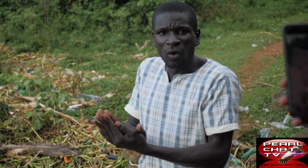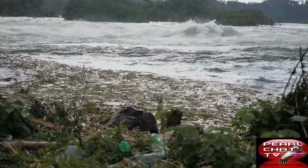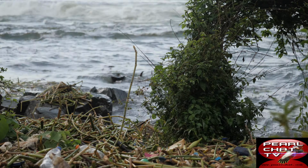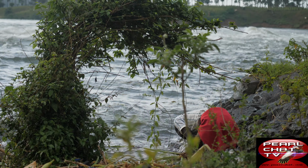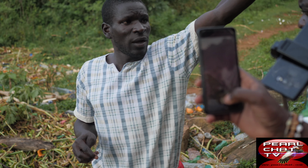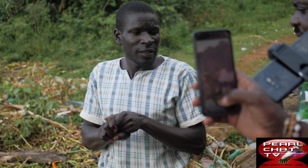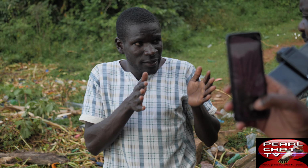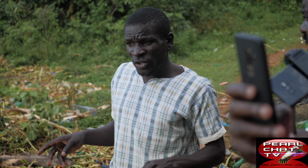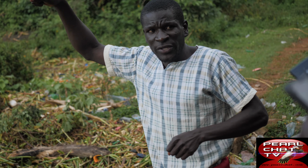This is also known as the graveyard of River Nile, where anyone that dies at the very first pass of the falls or anything that happens. So they're saying that if you maybe end up in the water and you die, eventually your body will end up in this corner. And they're saying that in 2020 there were 6 people that died, and they were eventually swept to this part of the river. This part of the river is where the water turns around and then goes towards the Mediterranean. And they're saying that this year there's been one case of a person who's fallen into the river, and this is where they've ended up.